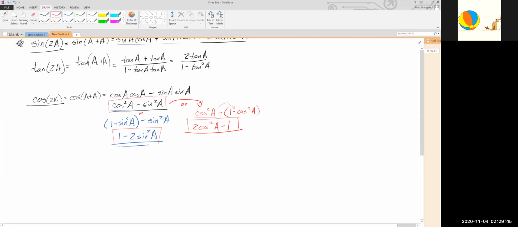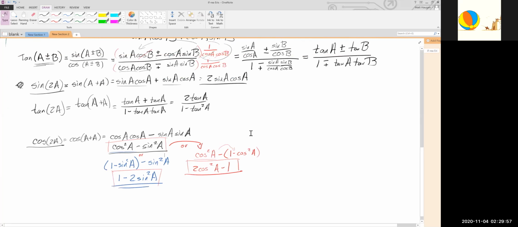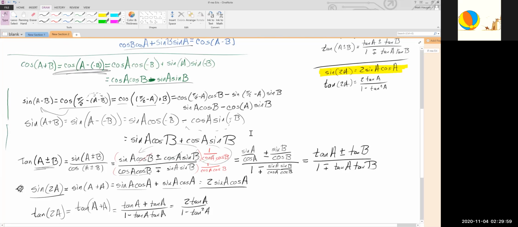Any of these three are very nice simplified combinations for the double angle formula for cosine. And actually, they're all so handy that we tend to keep all three of them around. This is one of the advantages of the double angle formula for cosine, it's very flexible because it's got that square in it, and the Pythagorean identity allows it to be so nicely manipulated.